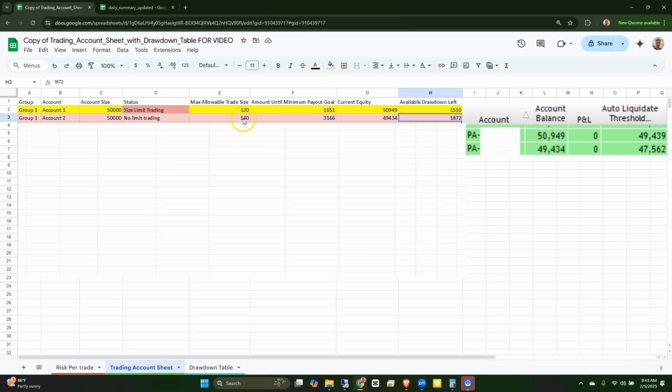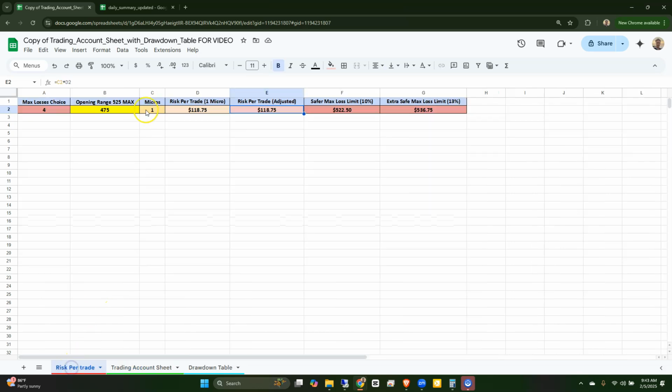And we can see that has calculated here. So with this account, we can also trade this account on this particular day, because this particular day we're risking 1 micro at 118. We're not allowed to risk 2 micros. It's all hypothetical, of course. I'm not even close to allowed to risk 2 micros on this 475 day, because that gets me way above my 140, 150 limit.